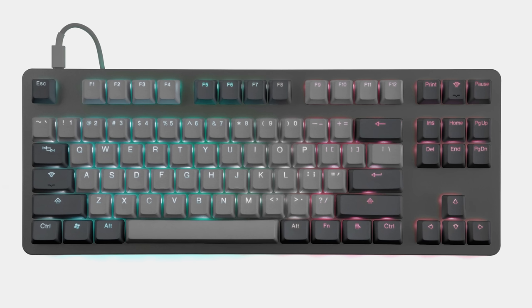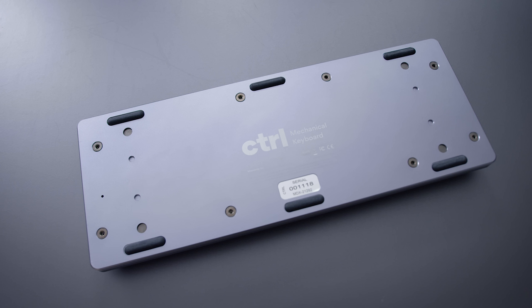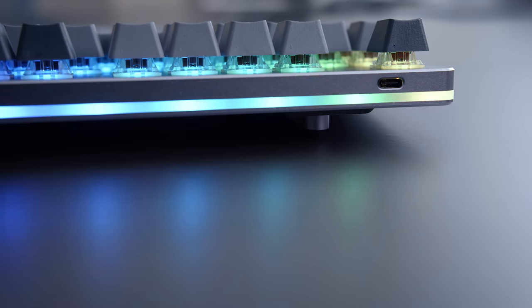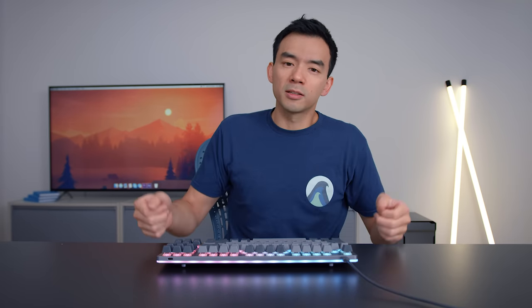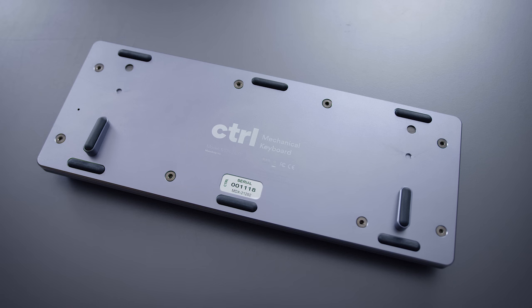I will say, though, that some of the earlier depictions of this keyboard — like the pre-production photos — had this darker gray color that looked almost matte. The final production version is not quite the same as those pictures, but I still think it looks really good. On the bottom of the keyboard there's space for two feet, and these are attached by magnets. I don't love the positioning of them — if you move the keyboard laterally while those feet are installed, there's a chance for the magnet to get dislodged. I actually prefer using it without the feet, but that is something to keep in mind. You can put them in either an incline or a decline position depending on how you use it.